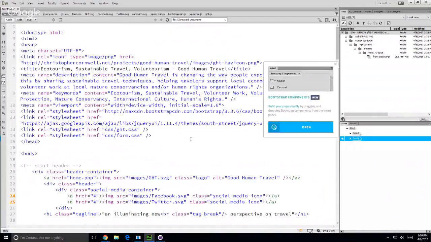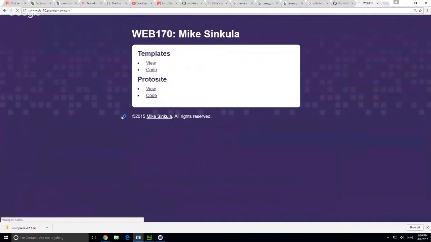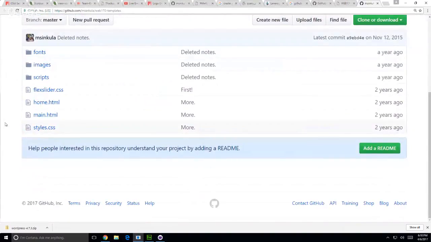The files that you need to present to me in your template structure are: main HTML, home.html, your style sheet, if you have a flex slider in there, scripts, your images folder, your fonts or whatever. So this is the template system that you need to make. Does that make sense, how to reverse engineer your prototype like that, Chris?